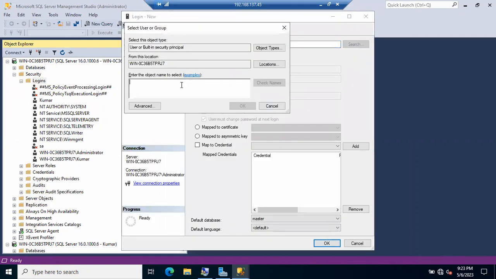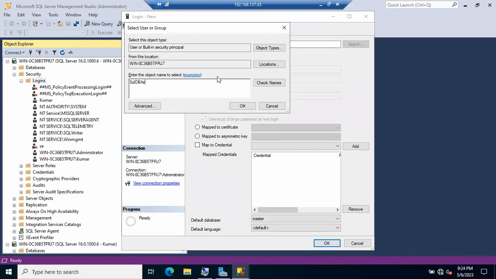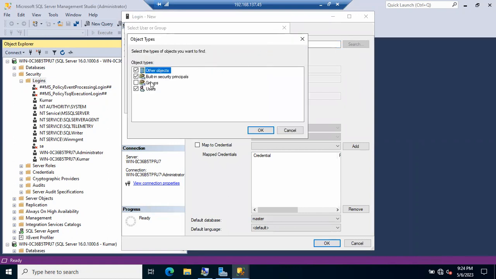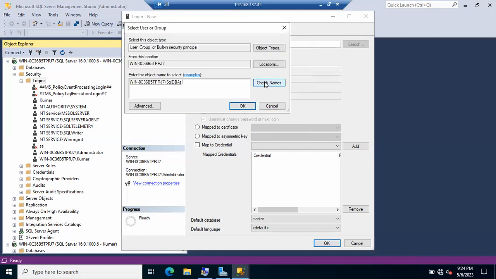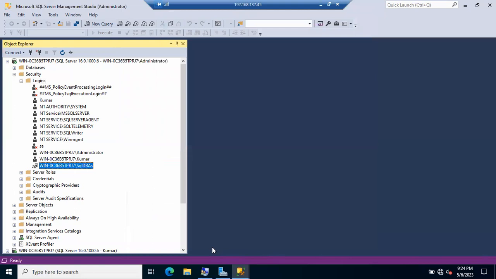This time I'll give the whole group name, SQL DBAs, check names. Okay, I'll get there. Very common. Go to Object Types, select Groups also. Click OK. Now check names. Now you can see computer name/group name. Click OK. Right, now I am not giving any access. Just click OK. Now the group login is created.